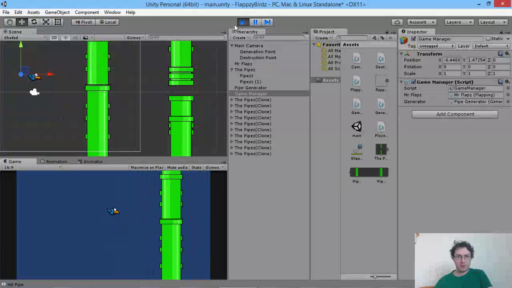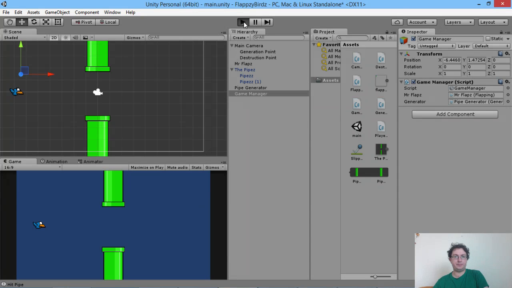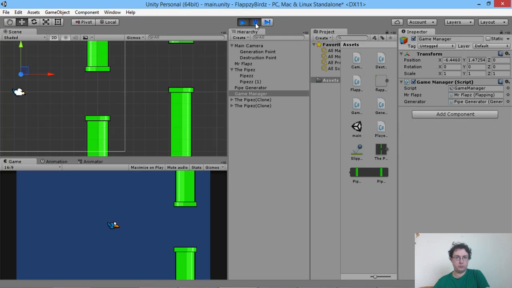Okay, why aren't my pipes being destroyed? Oh, because it's destroying. Yes. It's destroying. No, that doesn't make sense either. So let me just have a look here.